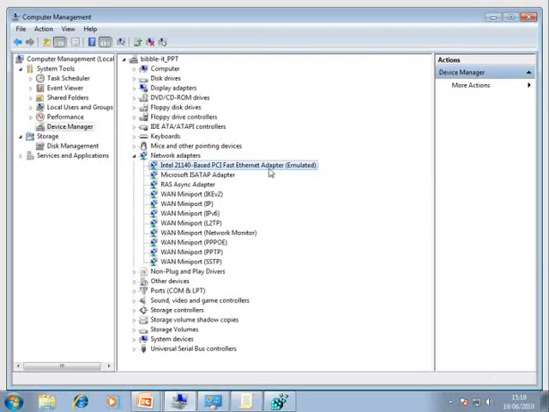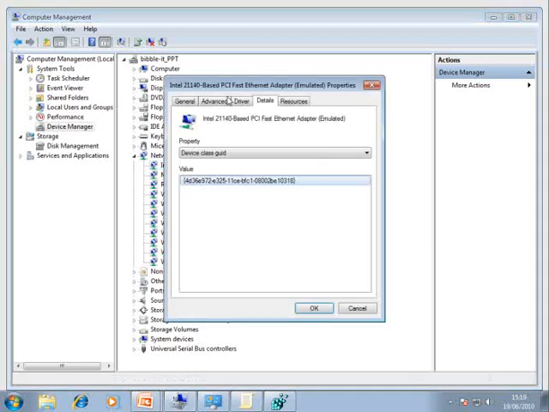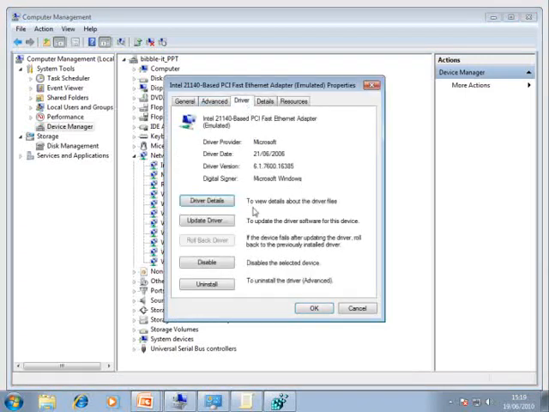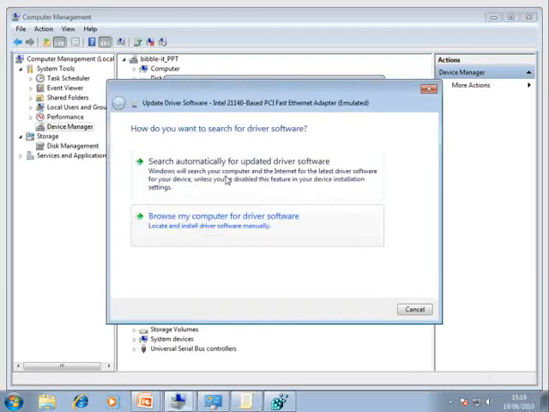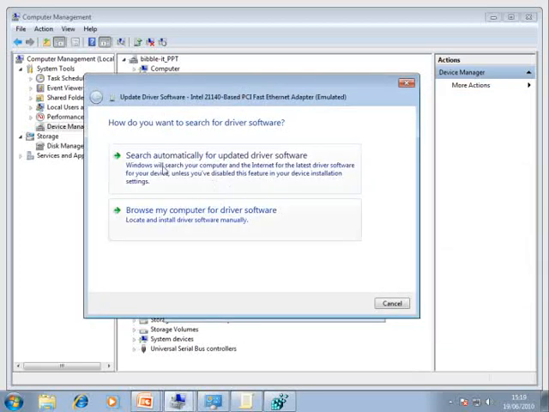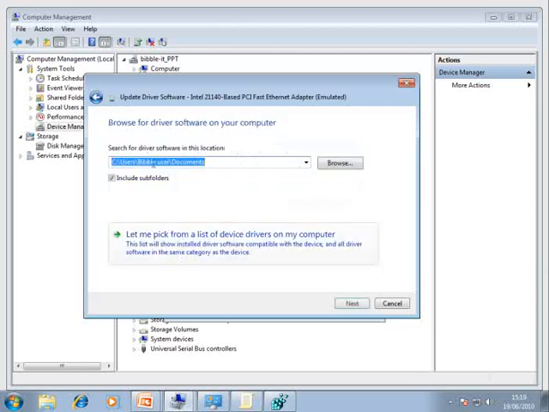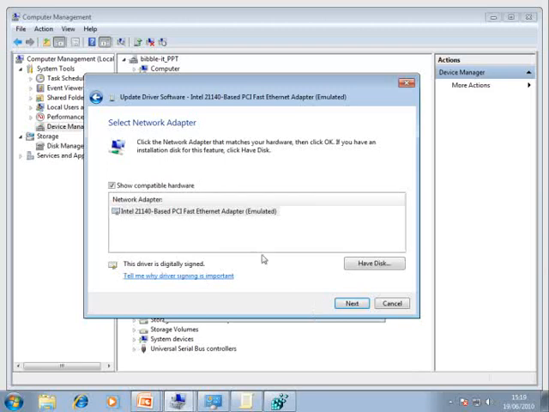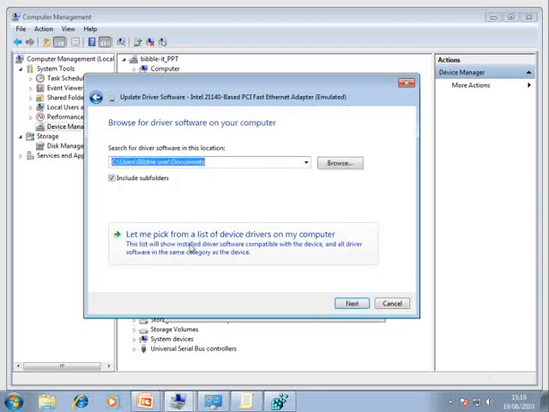If we go back into Device Manager and bring up the properties for our network card, under Driver here, we've got the option to update the driver, and it will ask me, well, how do I want to do that? Do I want to search automatically against Microsoft Windows Update, or do I want to browse my computer for a file that I've already downloaded? If I click on Browse, I get the choice to specify a folder location, and I can include subfolders in that search as well. Or I might want to go ahead and say, well, let me pick what device I want to install for this.